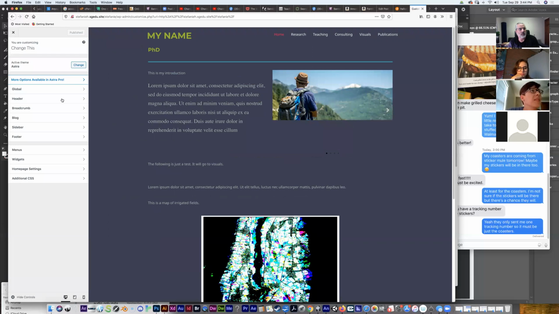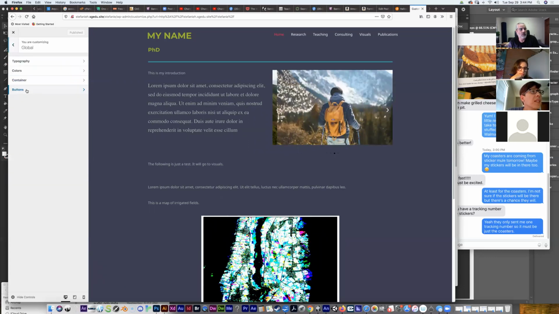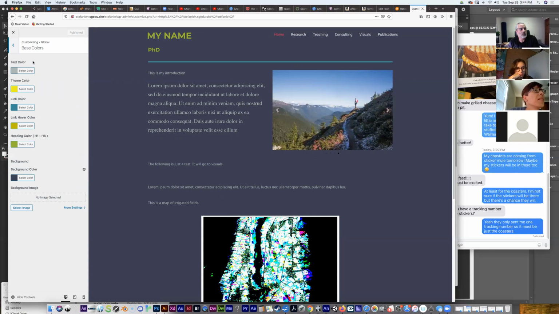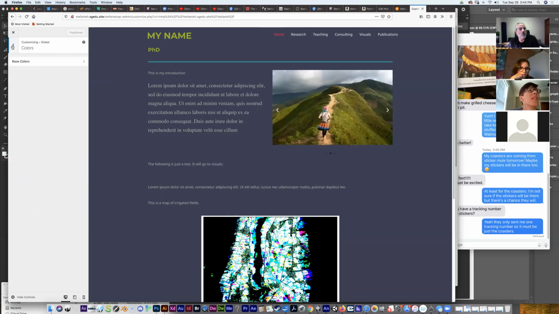And what you're going to see down here are, you know, and I have to search around too to see exactly where it is, but I would assume it's under Global, and then Colors, and then Base Colors, right? Yeah, so I already have my colors in there, but I don't know. It's not changing the rollover colors. Okay, so let's do this. Another way we can do this is just with that custom CSS thing. So let me show you how that works.